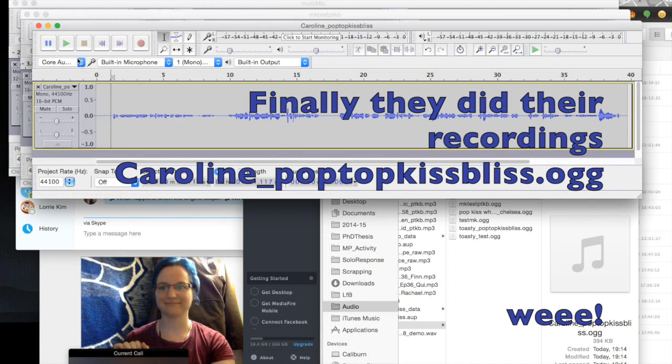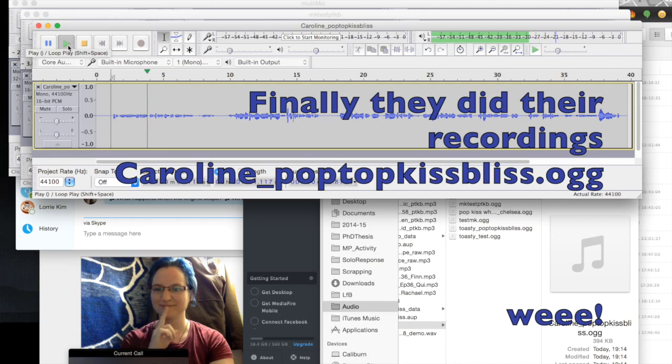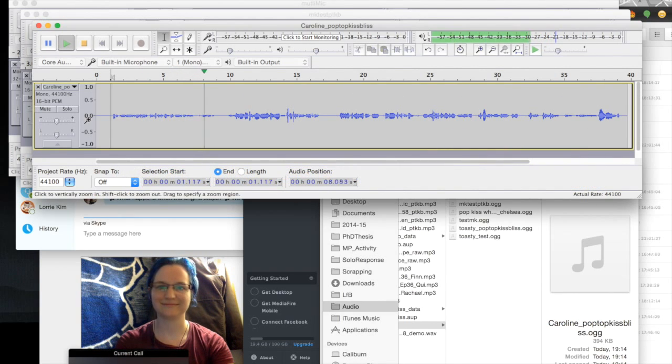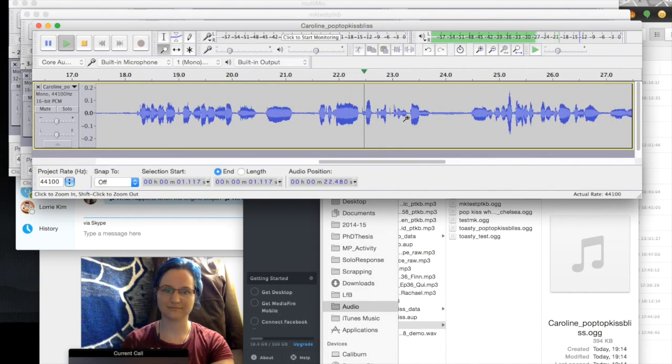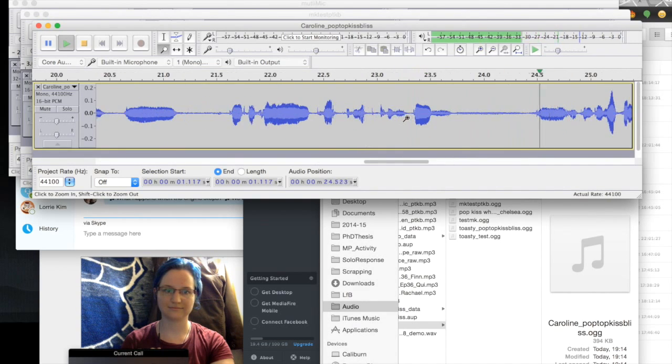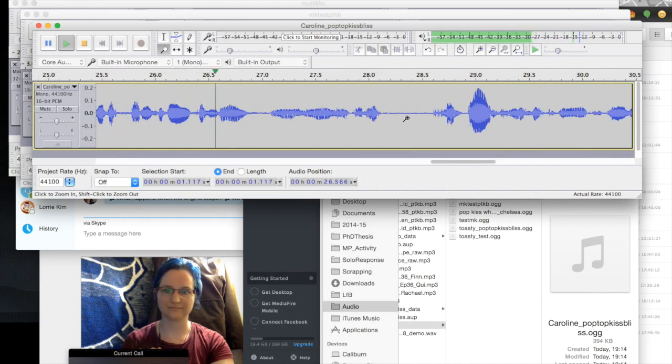No. Never. So we're starting with two fingers. Hell yeah. Okay, so this is me with two fingers. Poptopkissbliss. Input volume is about 0.22. Two fingers. This is me with about 0.61 and about a fist away. Poptopkissbliss. Still not peaking. This is at about 0.76 input volume. Poptopkissbliss.